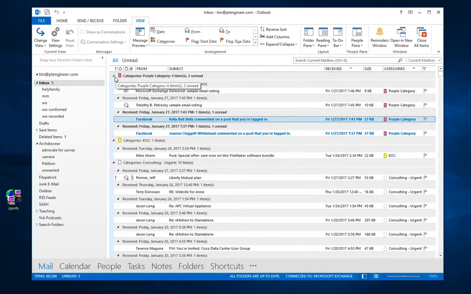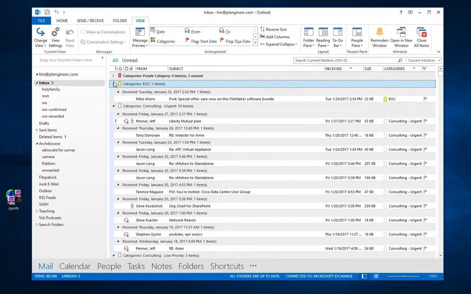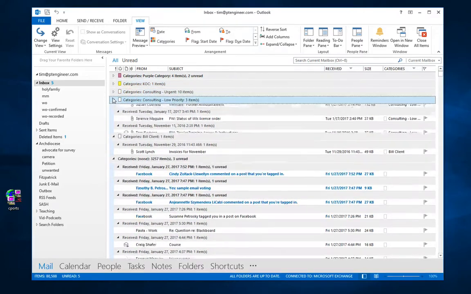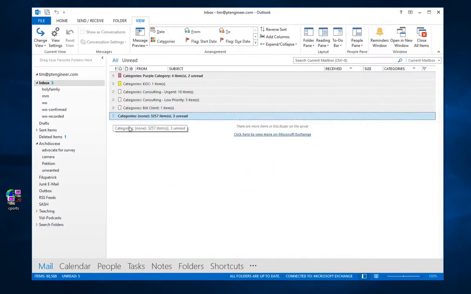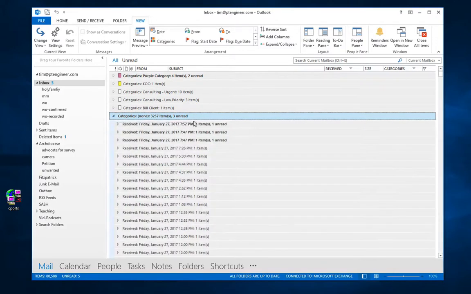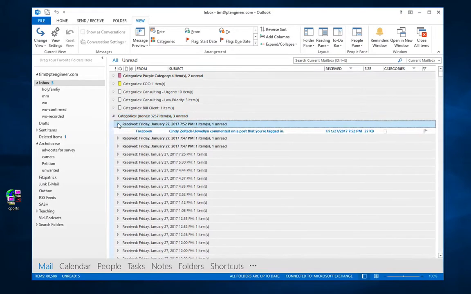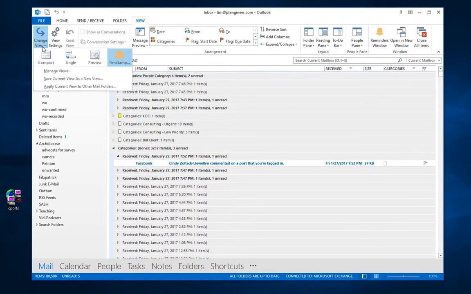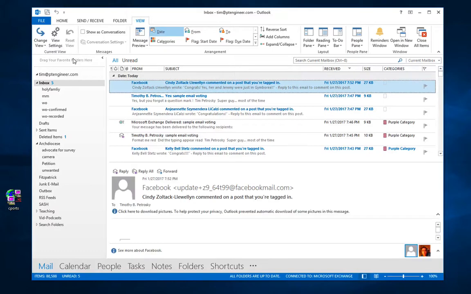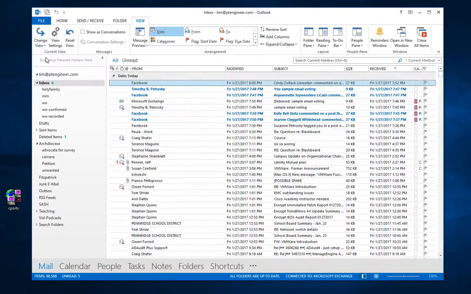And you can see how the purple category is there, and if I shrink that, oh, there's a yellow category. I've got some different colored items. Some of them don't have colors. There's a long reason for that. But you can see how it's grouping things together. You can play around with your views this way. You can go back to a single line view, or back to the compact view that we had. We're going to leave it on that one. And you could reset a view if you've messed it up altogether, so feel free to do that as well.